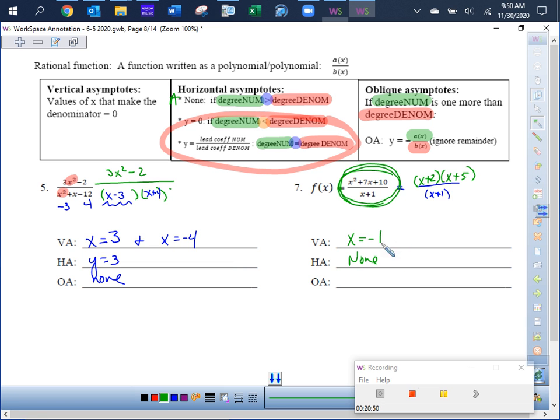But now we got to check for oblique asymptotes. Is the degree of the numerator one more than the degree of the denominator? That is happening. So there's going to be an oblique asymptote. How do I find it? Synthetic division. Who should I synthetically divide by? What makes the denominator 0, right? So that's what we should do. Which one makes the denominator 0? -1. Take the numerator and throw all that jazz up here. Just their coefficients, 1, 7, 10, and do some synthetic division. We don't care about the remainder, though.